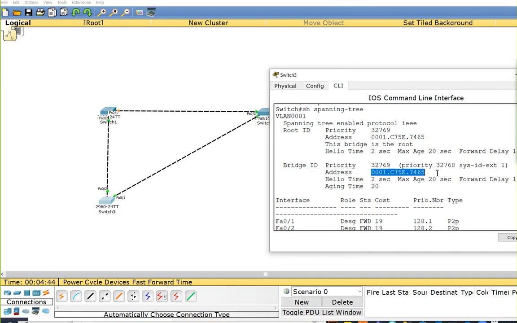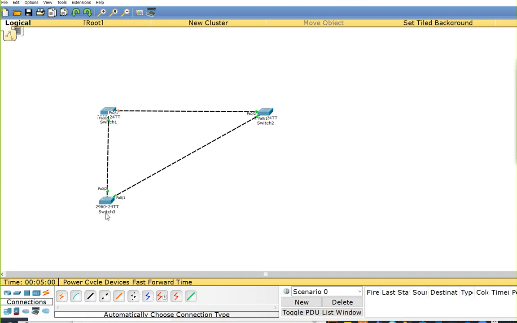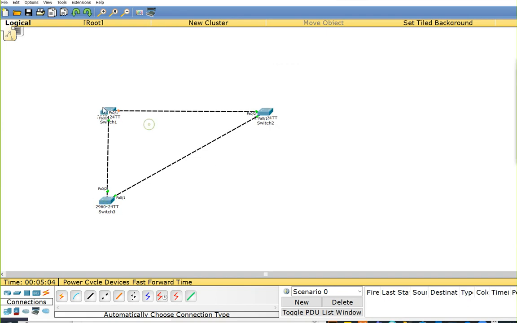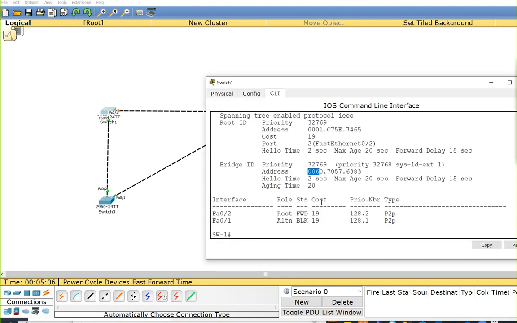So that's why. But in a real world scenario, it's pretty much always going by MAC address, yeah? Yes. Or would you assign priority first? Or you just leave priority default most of the time? In a real life scenario like this, it's all automatic, the default is the MAC address. Now because I don't want this switch to be the root switch, and at the moment this is the root switch, right? I'll just make this switch's priority lower.